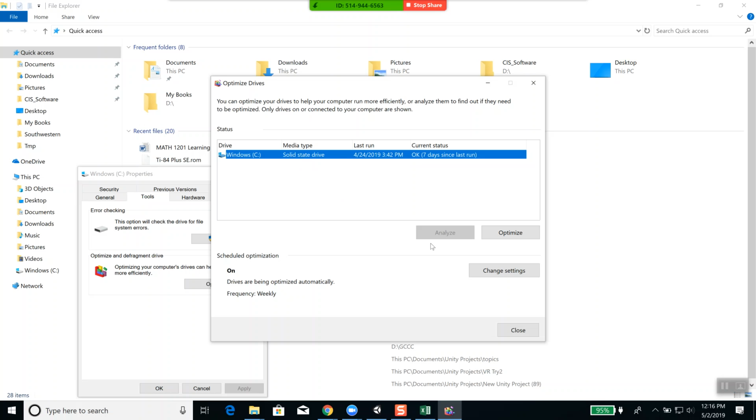Right. Huh. I assumed it was other parts of this laptop, but maybe people are right. I don't have a solid state drive at home, but I may have to get one. Okay. But anyway, it's set up to automatically do that. And it doesn't look like it'll let me analyze it because it's already well done, I guess.